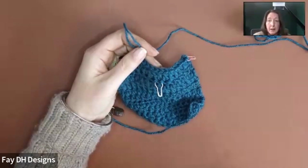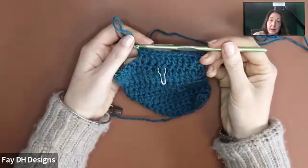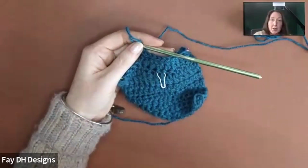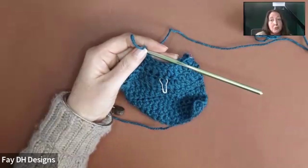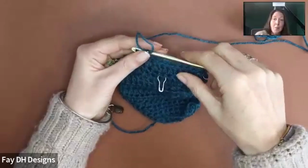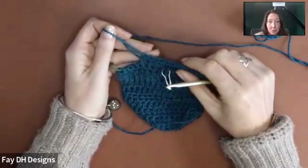If you're working from a designer's pattern, I would hope that they have put the work in to be what this is called, a rider. So they should have put the work in to be a rider crocheter, to have really good even tension across all of their work, so that if you are also a rider, you should be able to, for sure, get at least stitch gauge and hopefully row or round gauge as well. It makes quite a difference.